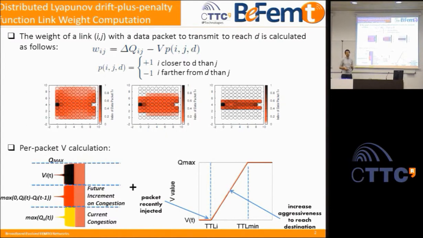The other important thing is that we do it on a per packet basis, in the sense that we also take into account other quality of service parameters of the packet. In this specific proof of concept, it is the TTL that we are using. So if the TTL goes below a certain threshold, then we increase the value of V so that for this specific packet, but only for this specific packet, we go through the shortest path and as fast as possible to the destination. Otherwise, it will consume resources, and in the end, this packet will be discarded.